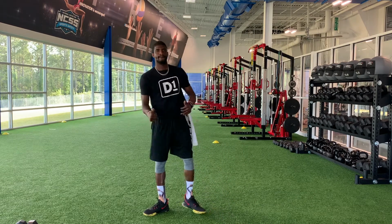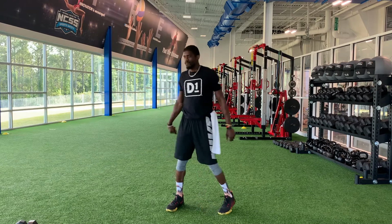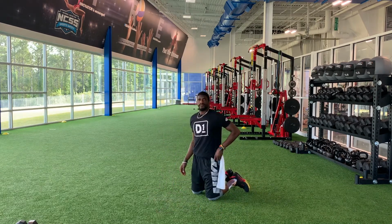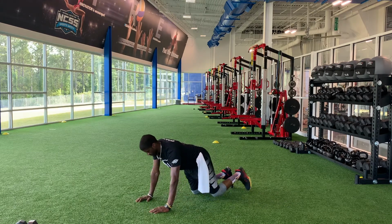And from here, all right, this next block, I'm going to go with push-ups for 15 seconds. All right, and then I'm going to go alternating single leg glute bridge for 15 seconds. So a push-up for 15 seconds, and then an alternating single leg glute bridge for 15 seconds. I'm rolling through that twice. Good. So we start with a push-up.